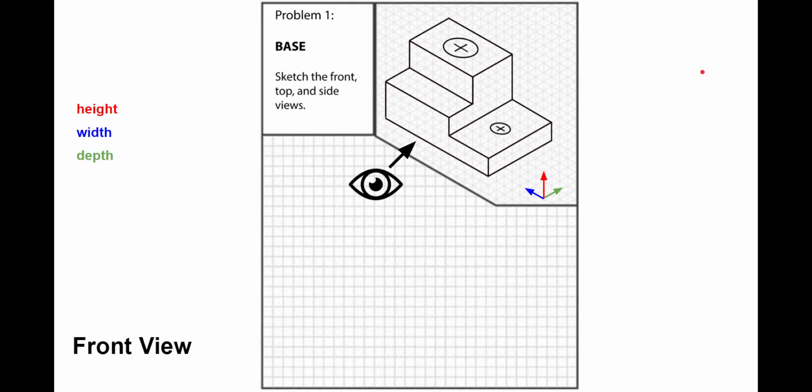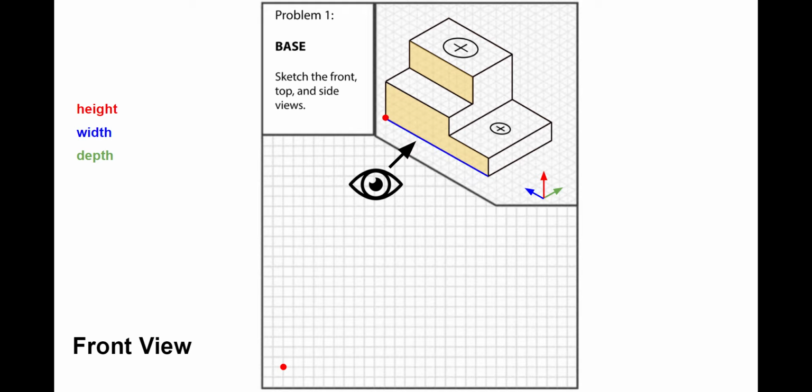And so the faces that we're going to see in that view are going to be that bottom kind of weird hexagon and the rectangle on top. And so we're going to pick a point on the shape. We'll pick this one right here, and that's going to be our starting point. So I'm going to place that down near the bottom left of the regular graph paper, and then I'm going to start counting distances on our isometric view and then applying them to our multi-view drawing.